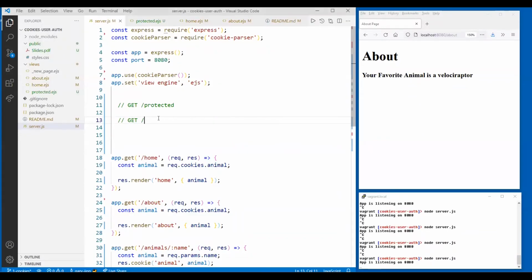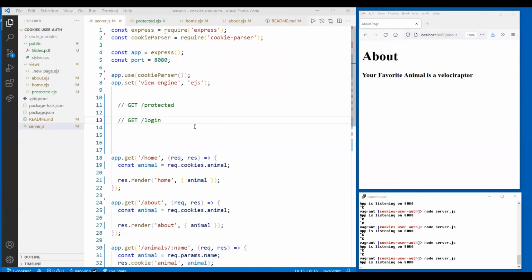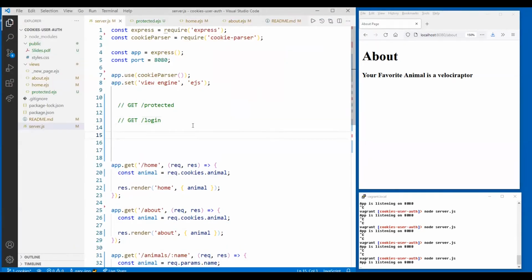Oh, okay. So we'll need a few routes. We'll need get/protected and we'll need get/login. Okay, so we'll need that. We'll probably also need get/register. We want to register a user.